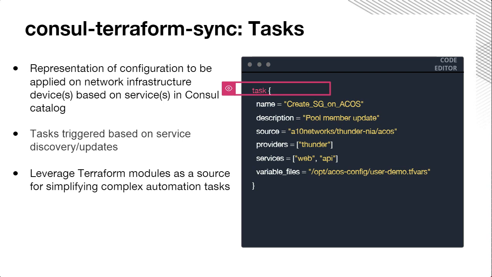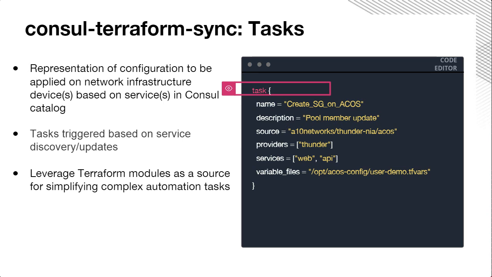And any changes to those services, be it the IP address on which that service instance is running, or the port, or the node on which the service is running, you would have this task being triggered and the underlying automation, which is defined as the Terraform module highlighted in the source, being executed.